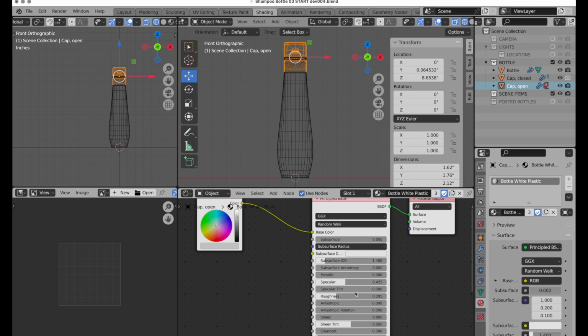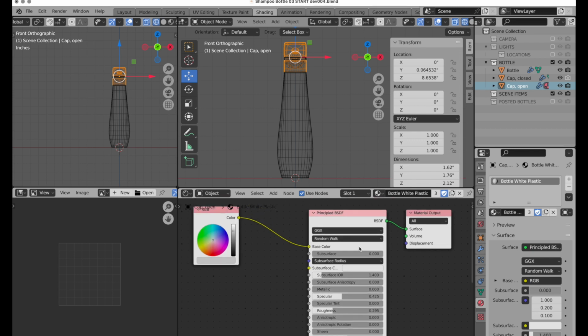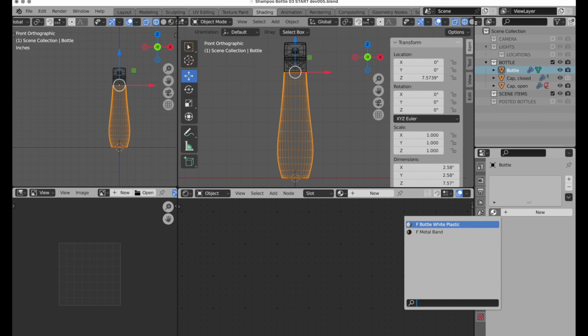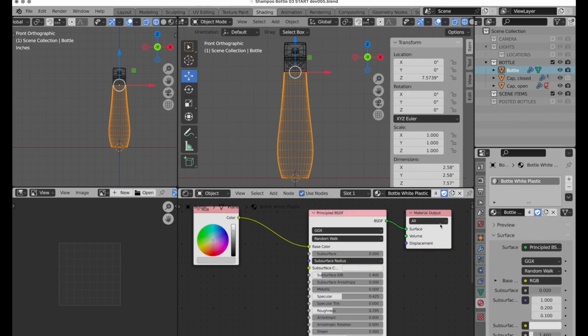But you typically don't want to have just white as a color. If your material is going to have the appearance of white, you want it to actually have a slightly gray color. If you leave a full white, it's going to tend to blow out very easily. So we're going to use this as a starting point for the material that goes onto the body right here. So I'm going to select this, and I'm also going to assign the bottle white plastic to it.